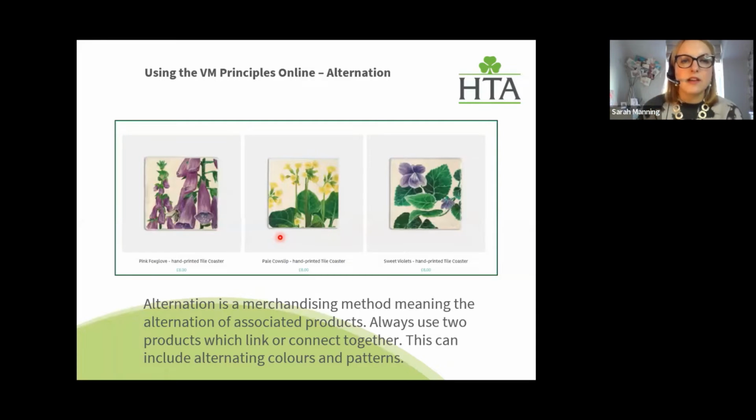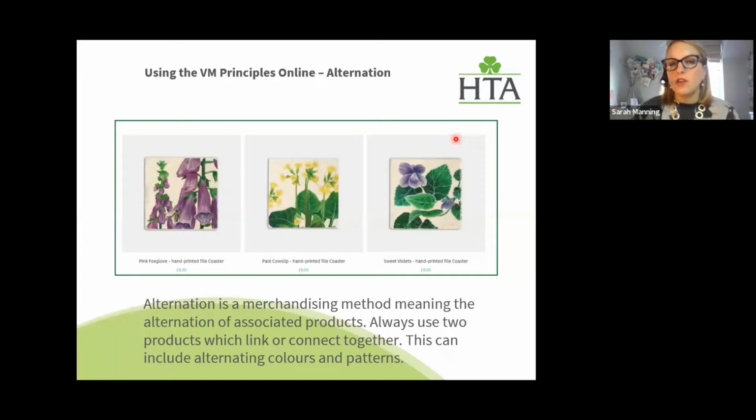Anna, whose website I've taken this screenshot of, was a private client of mine. And if you sit back a little bit, because it's quite pale, you can see she's got these blue squares just behind. So another way that you can bring alternation into the concept online is to create a background square to the product. You could have, say, blue square, pink square, blue square. So you can alternate the colors there if you can't alternate the actual colors of the product.